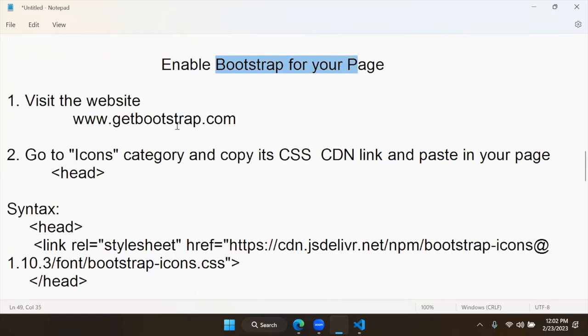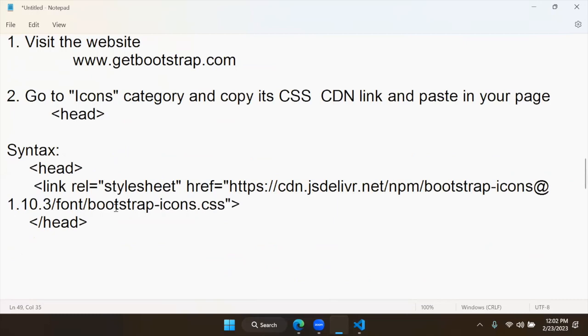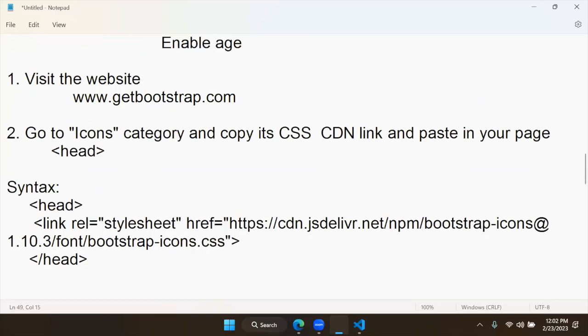First, you are getting the icons related link. Bootstrap provides icons and effects, and we are going to use both. For icons, you need this CSS file. Make sure that you kept this CSS file.